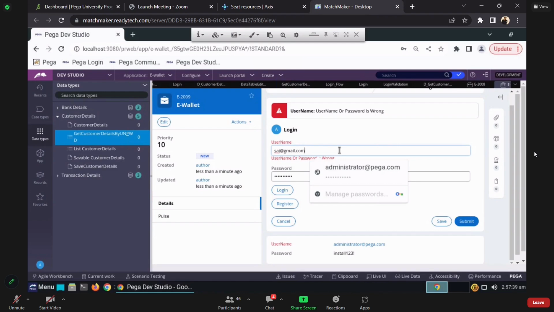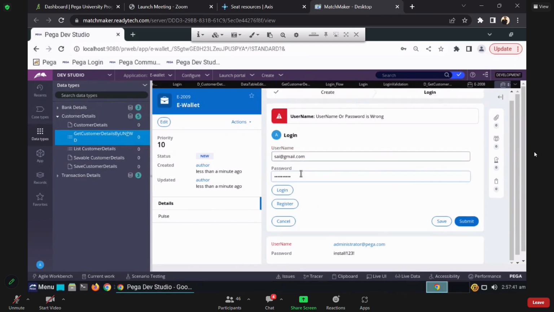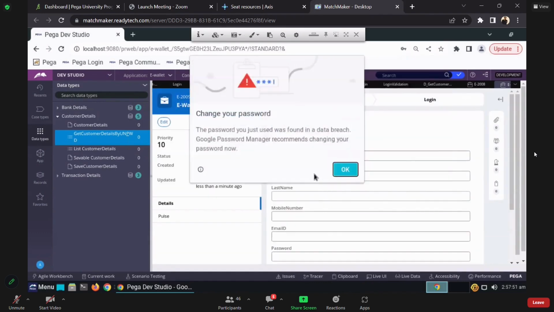The password is your mobile number, I guess. Please take care of it. Working. What if we forgot the password?